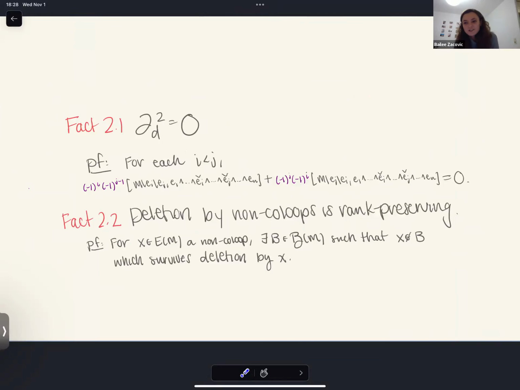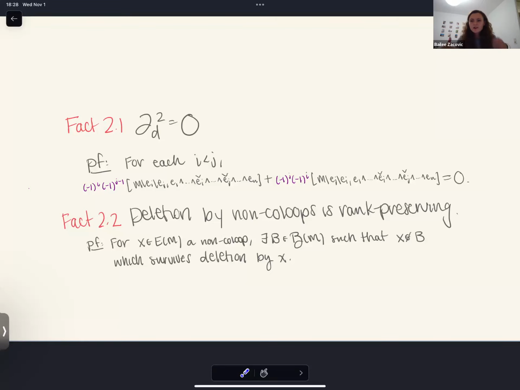And then, of course, for a chain complex, you have to check that this deletion differential squares to 0. This is basically just a technical argument. If you delete by ground set element e_i and then by e_j, then the formal sum you obtain at the end just consists of pairs of terms and their negatives.